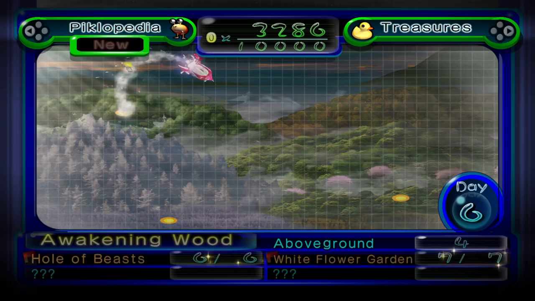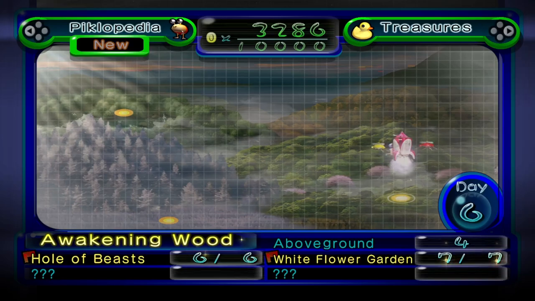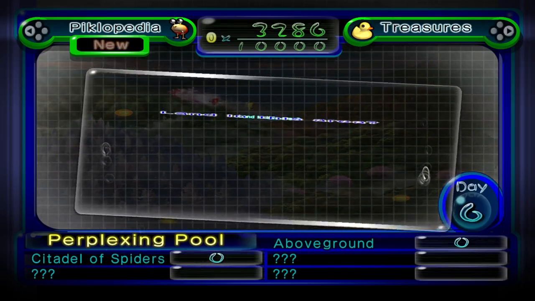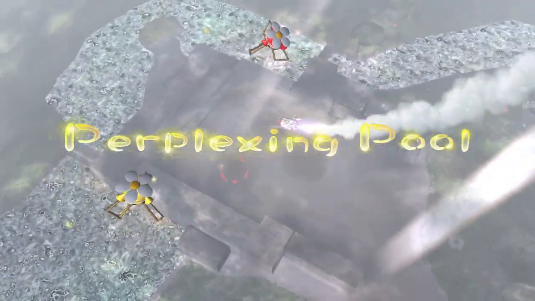And in the last video, we went through the rest of the Awakening Woods and got a few more remaining treasures, just so we can unlock the Perplexing Pool. We also went through that and just got the yellow Pikmin. In this video, we're going to go through more of the Perplexing Pool, hopefully do the Citadel of Spiders, which is one of the caves we unlocked, and hopefully try to go to another cave as well.